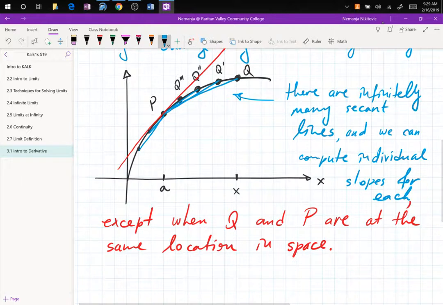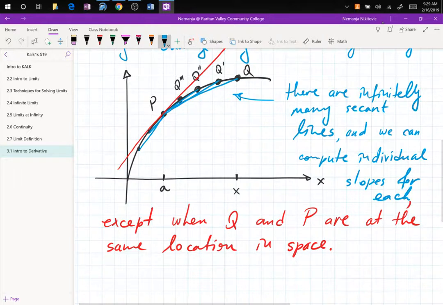So in one instance in time, P and Q were at the same spot, and there was the red line going through. The question is, is that line important? Because that's the only one that is a pain in the neck to compute. The rest are easy. You use just basic algebra. You have 2 points in space, you just subtract their coordinates and divide, and you're done.